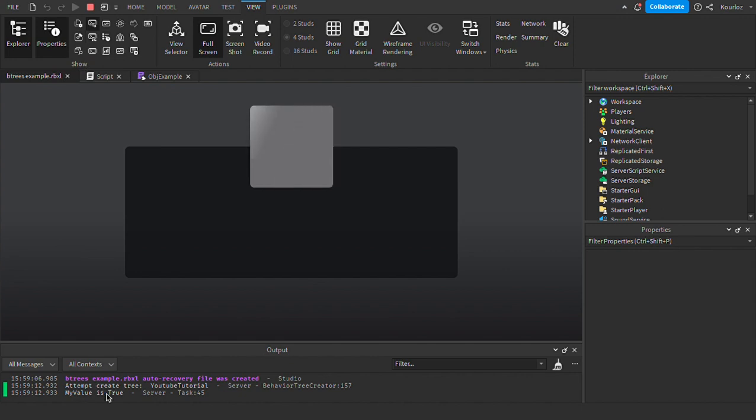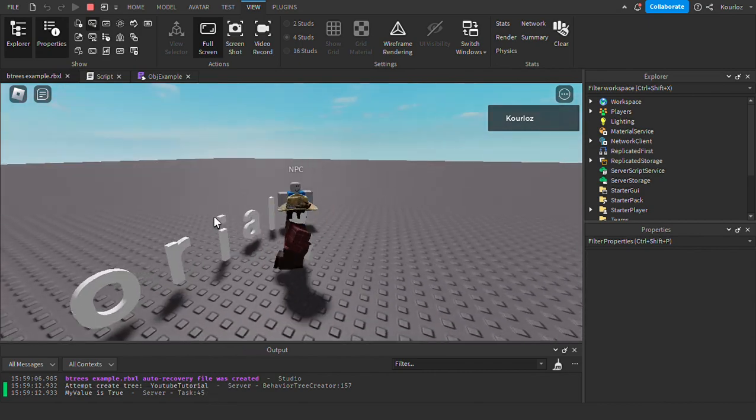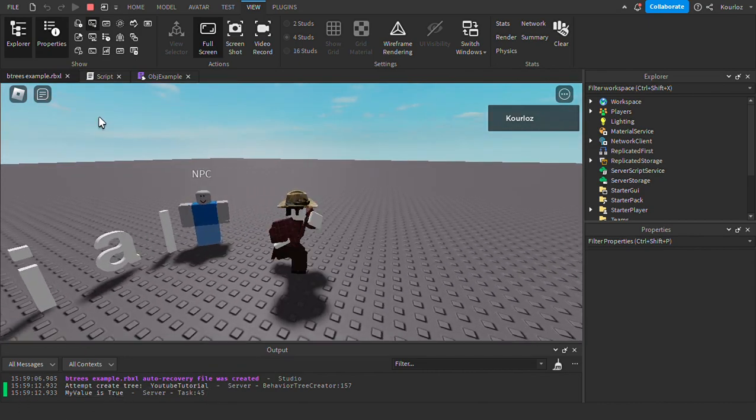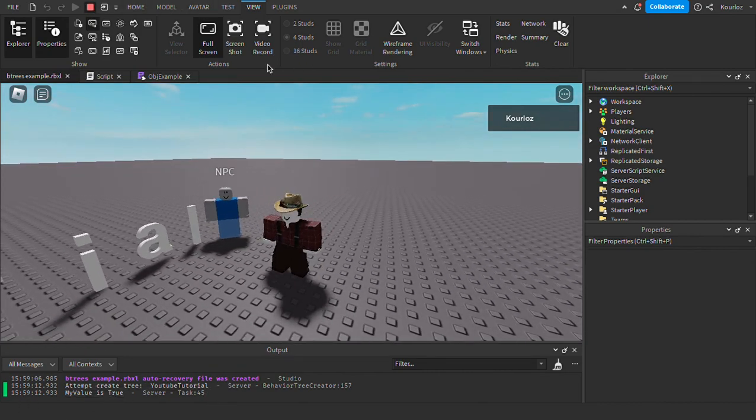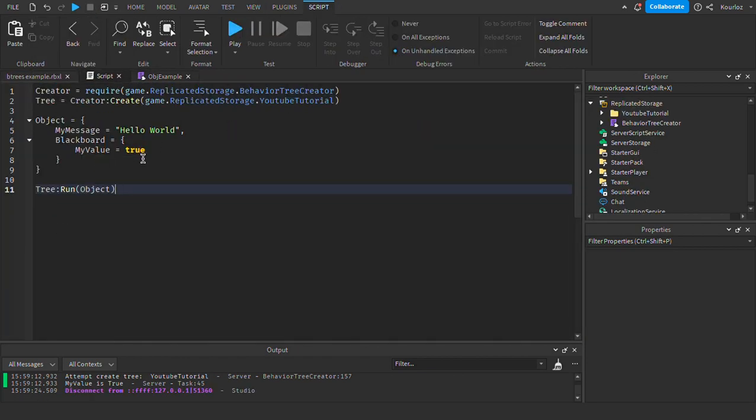It's an attempt to create tree, and then our tree folder. I've got my value is equal to true. Because this is equal to true, we set our value to be equal to true.